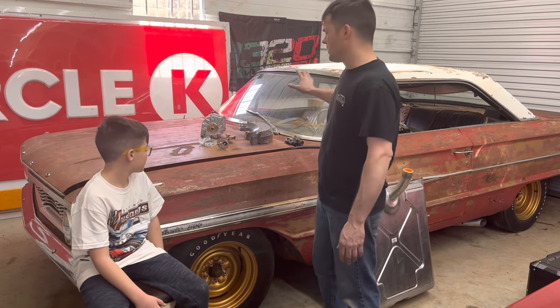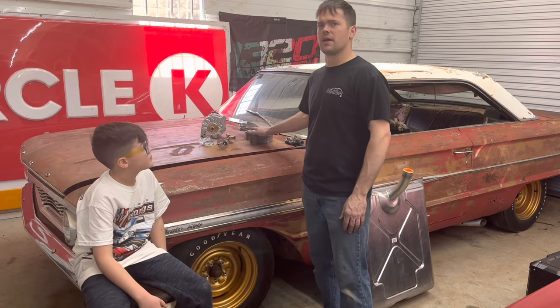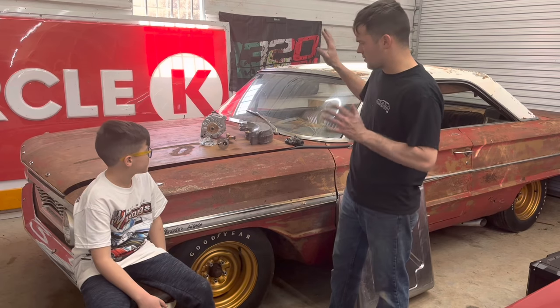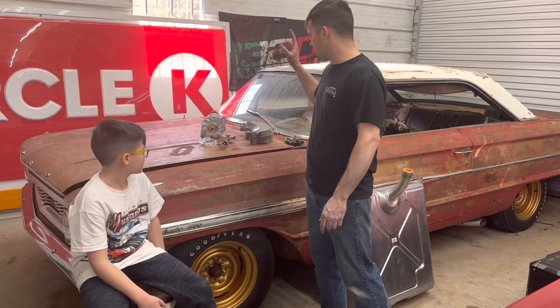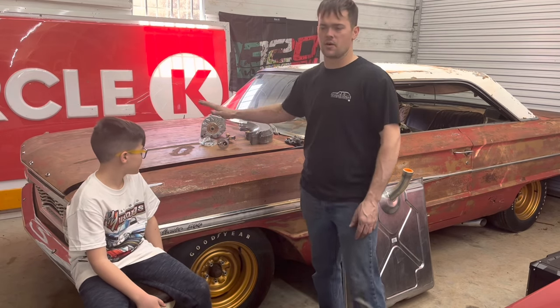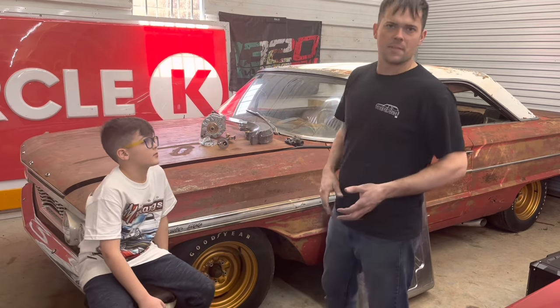Same thing with the rear end. It appears to be out of maybe a Fairlane or something, because this has smaller brakes than what it's supposed to have. Also got our wheel cylinders. So we're going to try to get all the brakes working. We've got to get a master cylinder too, I forgot about that. But we've got to get our brakes, our fuel system, and our charging system going, to try to get this thing back out on the road for the first time in over 30 years.